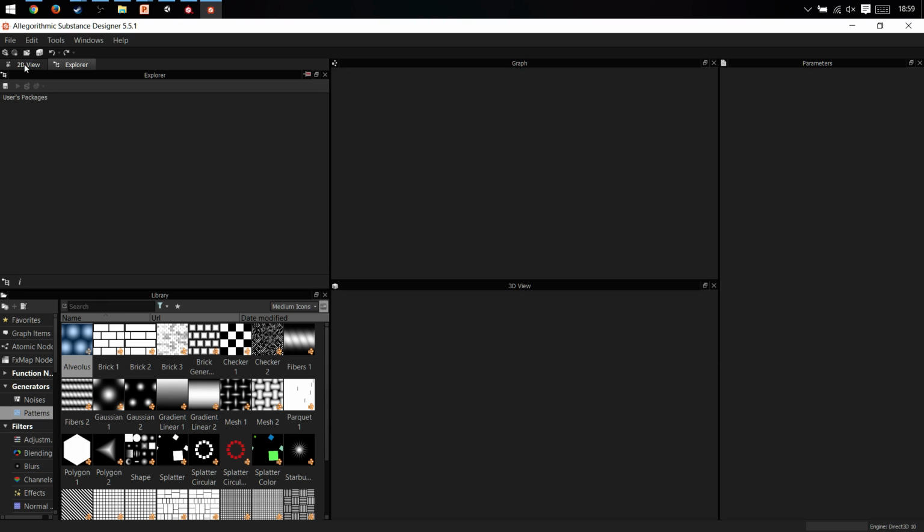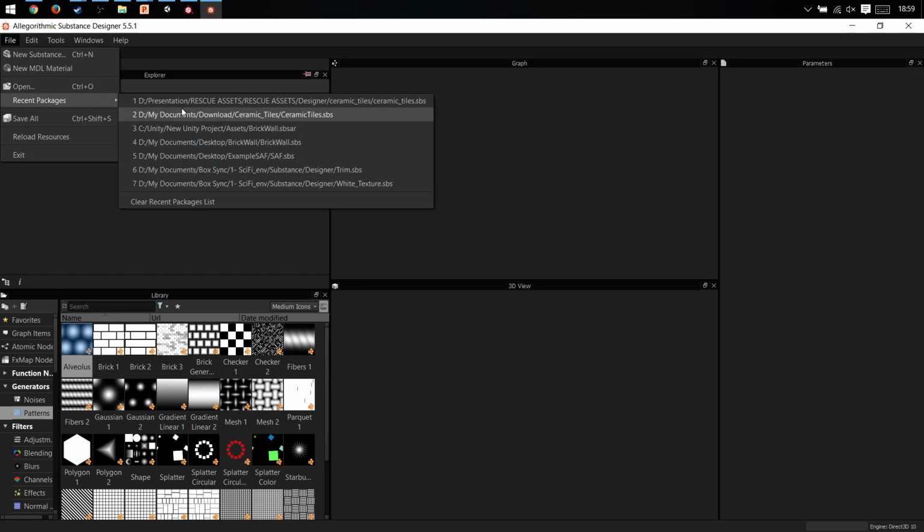It weighs only 30 kilobytes instead of 3 or 4 megabytes per map. But the drawback is that the CPU will have to compute the whole thing each time that you start the game, or each time that you make a modification on your texture. So you can always output the maps from the substance.